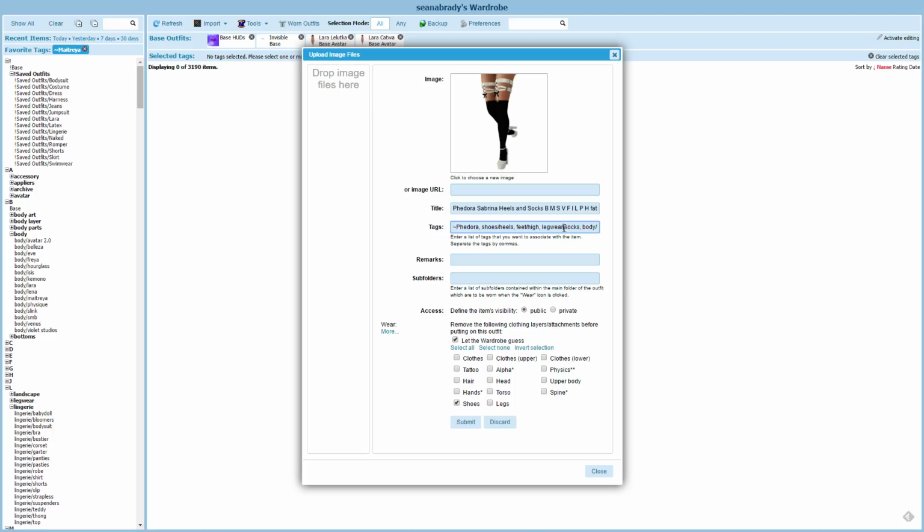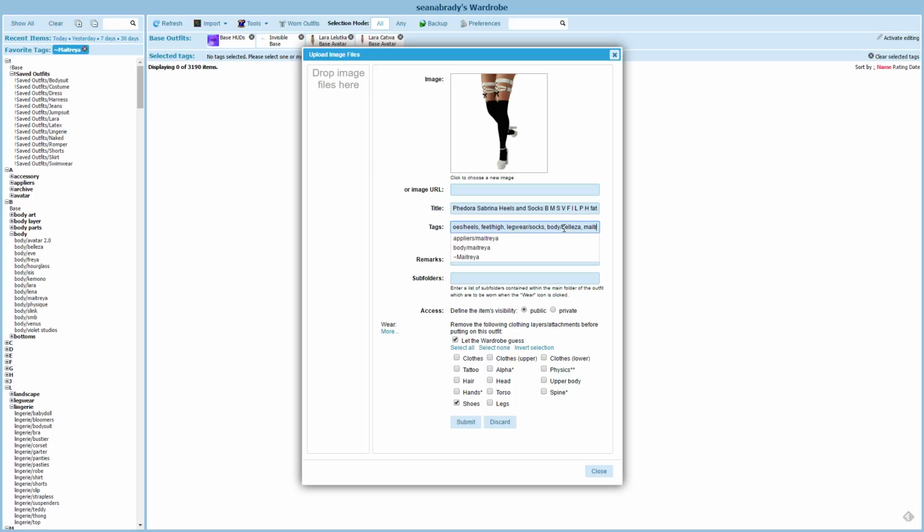So the shoes themselves are not body specific, or I should say they're not sub-body specific. If you're wearing just the shoes, the shoes will work on any of the three Belleza bodies, right? Whether you're wearing Isis, Freya, or Venus, the same pair of shoes will work. So to me, in my world, that gets the body Belleza tag. So it works with any Belleza body.